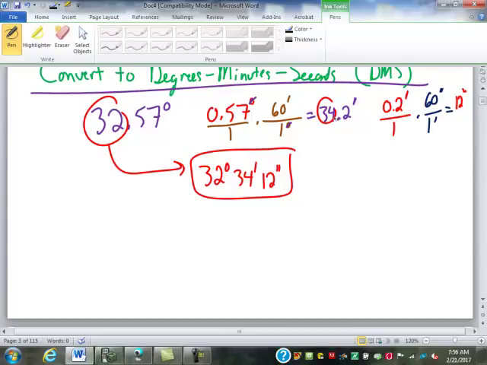The reason they were fascinated with the number 360 is because 360 can be divided by nearly anything: 2, 3, 4, 5. It does not divide by 7, but 6, 8, 9, 10, 12. It can be divided by so many different numbers. So that's why they were fascinated with 360. 60 is kind of like a baby version of 360. It's divisible by a lot of things, not quite as much as 360. So that's why they did 60 minutes in an hour and 60 seconds in a minute. But there's a lot of it that doesn't necessarily fit. I agree with that.